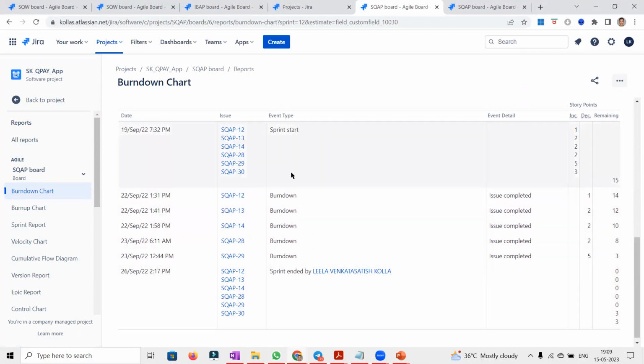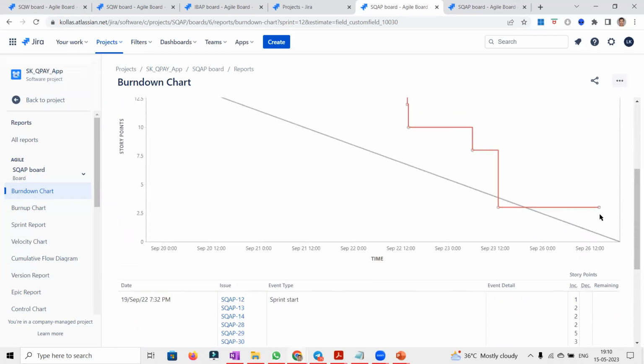All the actions or activities that happened within that sprint, we will be able to take a tabular reference, and you can open the issue and take a look at what happened and why. And here, as you can see, one of the stories, if I'm not wrong, yeah, SQP 30, is not completed within the sprint. That's the reason the line or the graph is still showing midway, haven't met the final state.